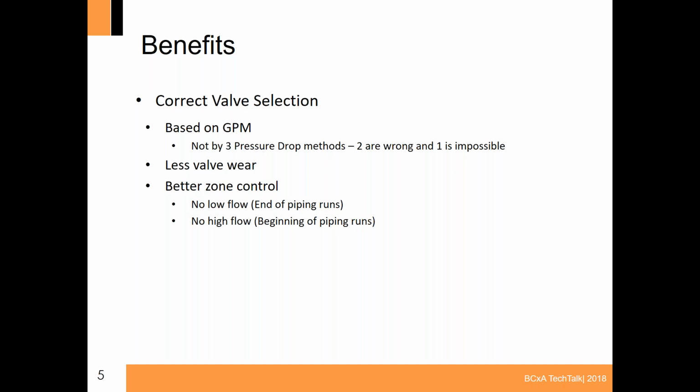Okay. The other benefit is you have less valve wear. So in the traditional model, you design a system and you set it up for flow at 100% throughout the entire system. Well, the problem is in variable flow systems, these areas are not at 100%, because we're only there maybe 2 or 3% of the time in the life of the system, so now that balance that you've set up totally starts going screwy.